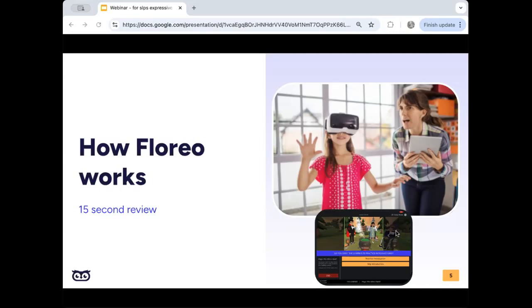Between the two green lines is what the learner can see, but the coach can see a little bit to the left and right of that. They also get a dashboard with instructions in that blue banner that runs across the middle of the screen. And there are buttons that will update at the bottom so that the coach can run the lesson. It's probably longer than 15 seconds, but on we go.